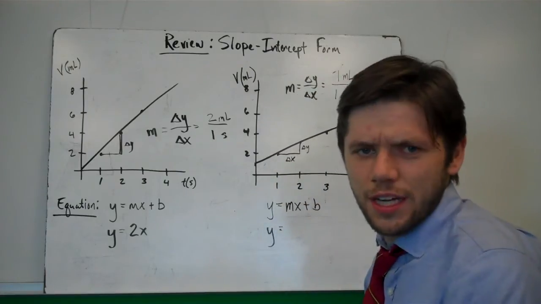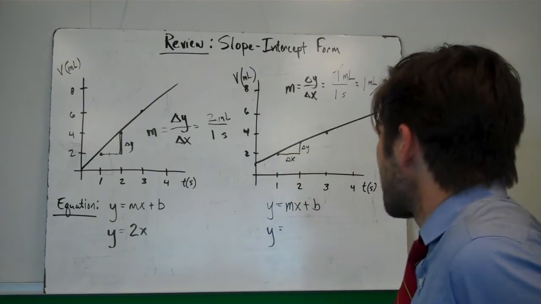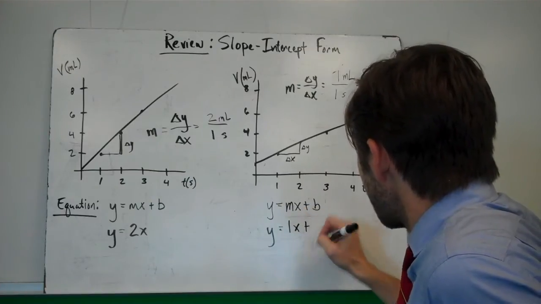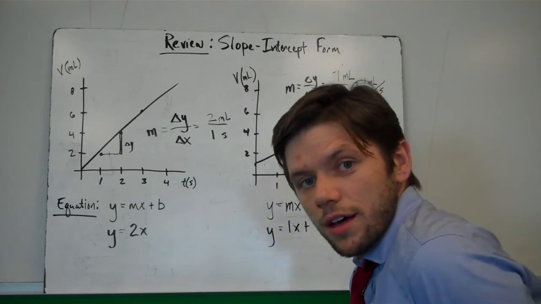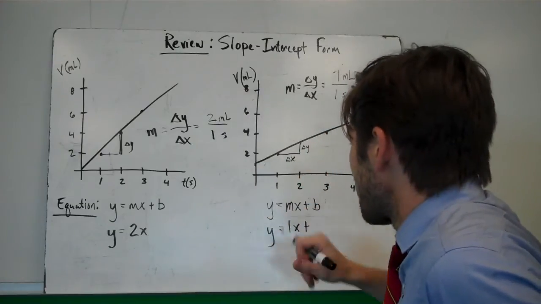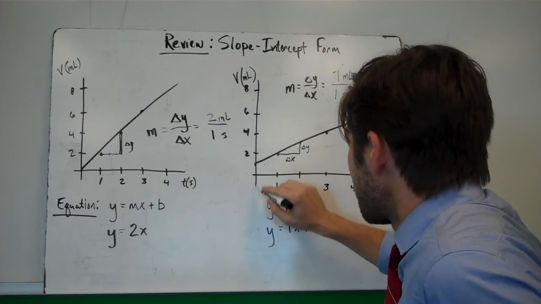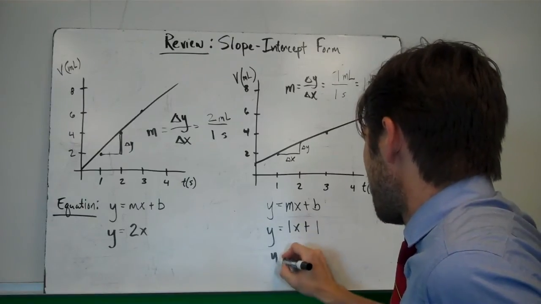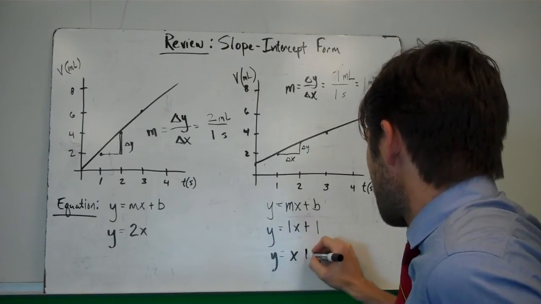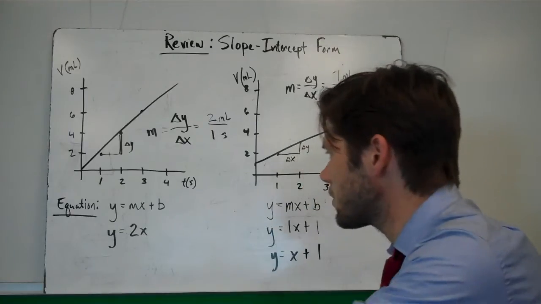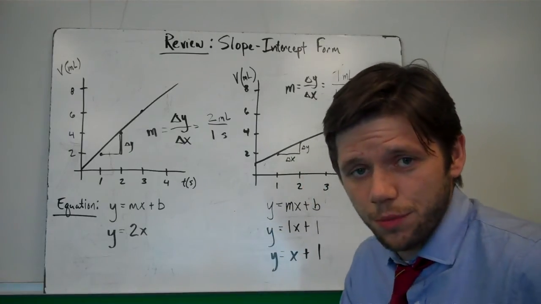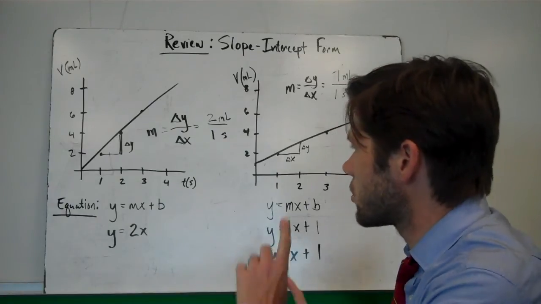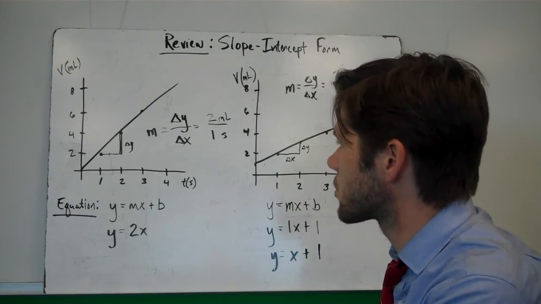Again, if this was a sink filling up, this would tell you how quickly that sink fills up over time. So this will be 1 times x plus, and in this case we do have a y-intercept. So if I look on my graph, where x is 0, y is equal to 1, and so the equation would be x plus 1. So let's compare these two very quickly, because there's some important takeaways to look at when you look at two different graphs and two different slopes.